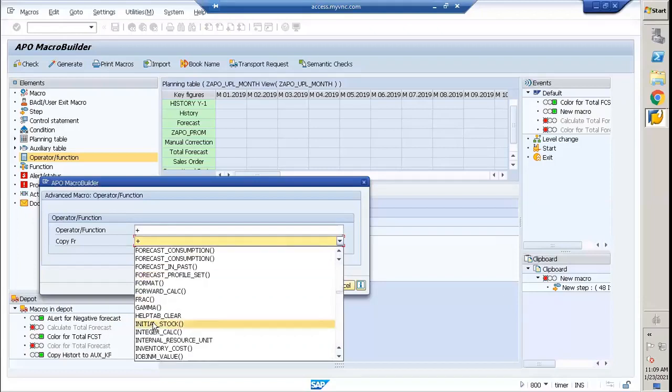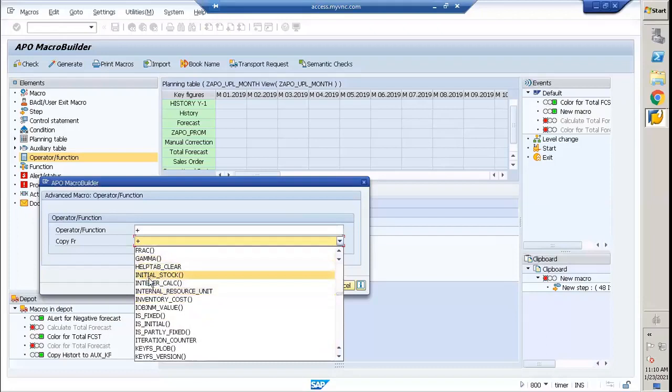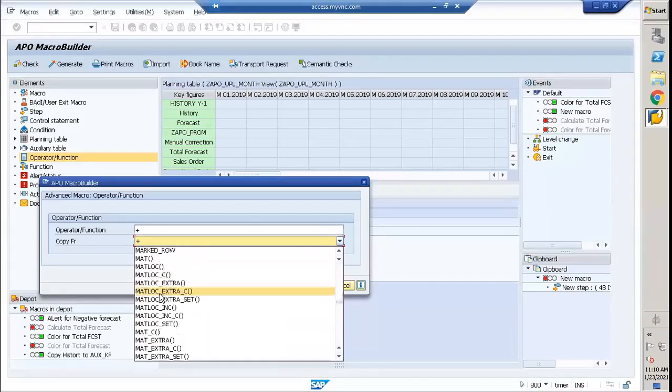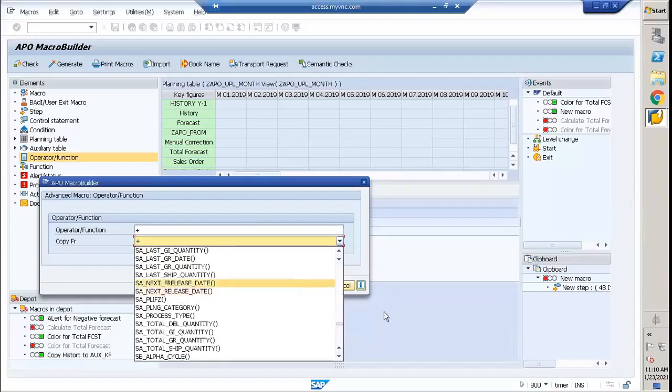To go into detail about these operations one by one, just search in the SAP Help online portal. There we find each and every functionality of these operators. But we are not going to use all of these things, only some required ones. If you want to know about all these functionalities, just search in SAP Help. You get all the details about what the uses of these operations are and when we have to use them. Okay.